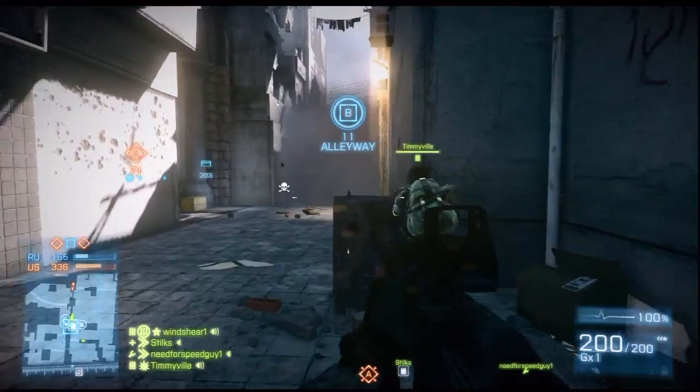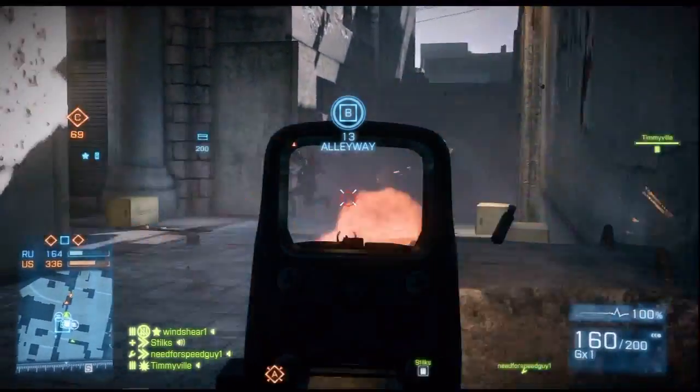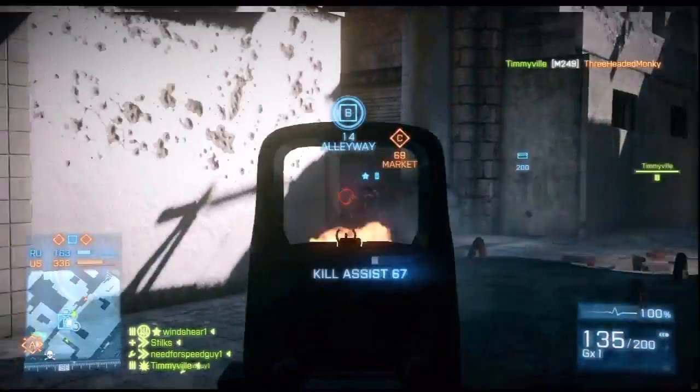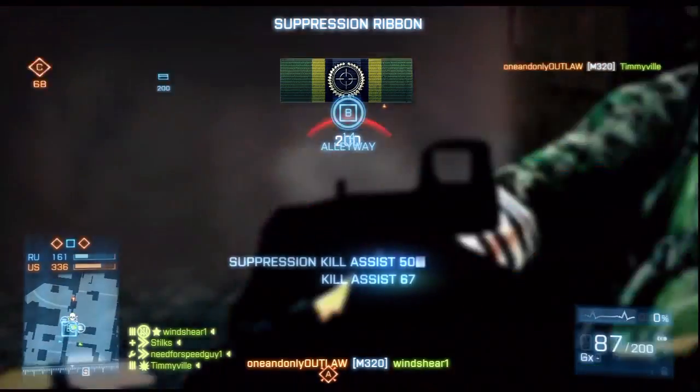And I'm not sure why I cut that out there. I can't recall what happened after that, but evidently I must have died or something. But again here, I guess the teammate came up behind us and started flanking us. Again, here's the weakness of the RPK, just incredibly difficult to get shots on without that bipod.